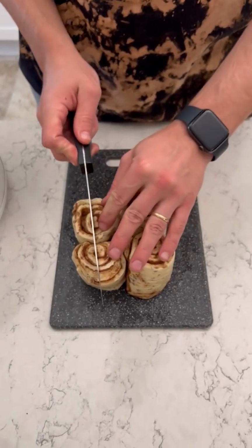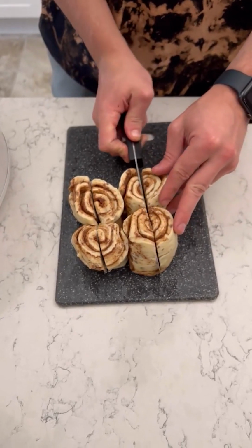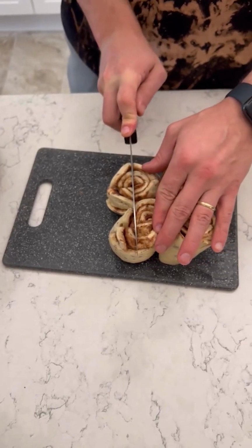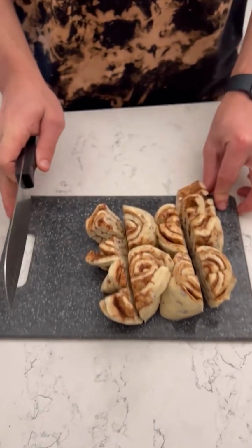2 cans of the good old-fashioned cinnamon rolls. We're gonna do a fun Crockpot recipe with these today. So we're gonna cut those in half, so there should be 16 total. And now quarters. Okay. Oh, perfect. That was satisfying.